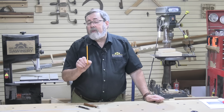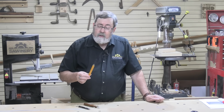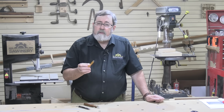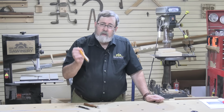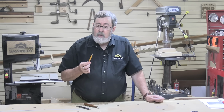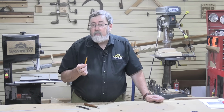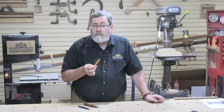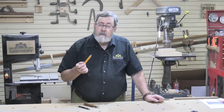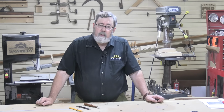You know why? Because you can't make a fine enough point on that pencil, especially sharpening it with your pocket knife, that you're going to get a line that is exactly on the side of your T-square, or your tri-square, or even off your tape measure. It's just not going to happen. You're going to get a 1/16 of an inch wide line, and it's going to be a 1/16 of an inch or so away from whatever you're trying to mark, like that square. It's not designed to do it, and expecting it to do it is really unreasonable.